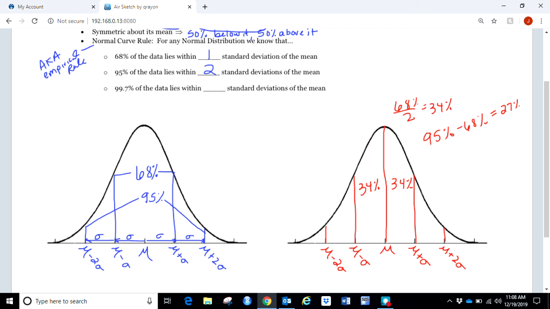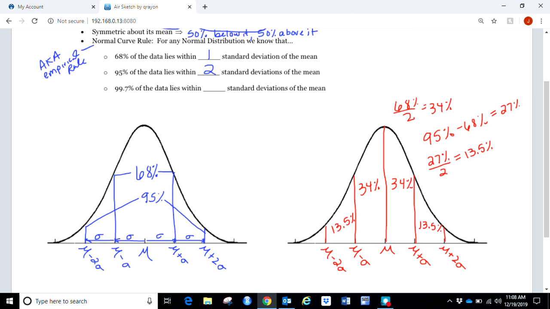But not in each spot. In total, I can put 27% there. So just as before, I'm now going to take this leftover 27% that I can add. I'm going to divide it by 2 since I have 2 different spots to put it in. And that's going to get me 13.5% for this piece and this piece.